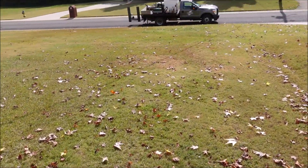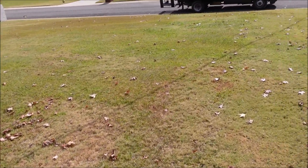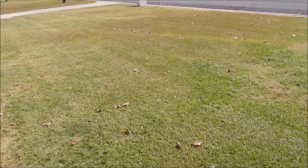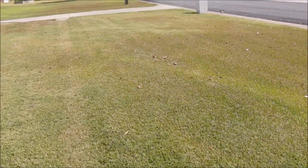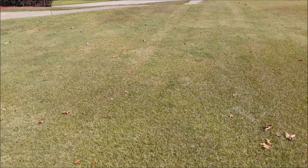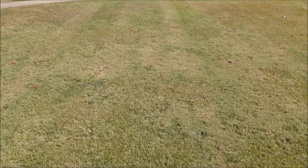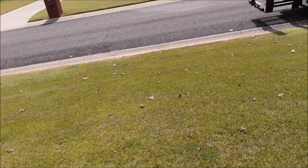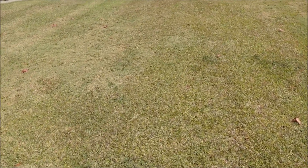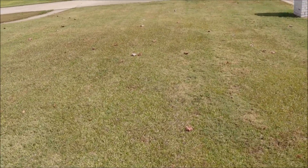Same situation in the front yard. Some people like their Bermuda grass tall — three or four inches — but that's not really ideal for the Centipede. In this situation, I can cut the Centipede an inch and a half and the Bermuda would be fine at that too. You just have to kind of pick a height — it just looks weird to cut one grass type one height and another a different height. If it was fully one grass type in the backyard and fully another in the front, then you can do that. But when they're mixed together, you've got to find a happy medium.